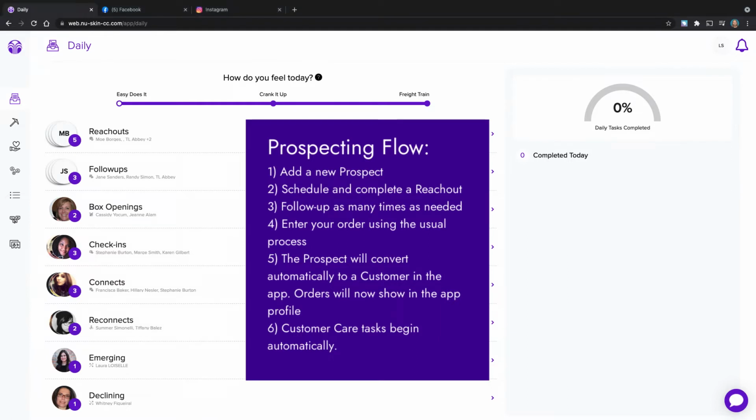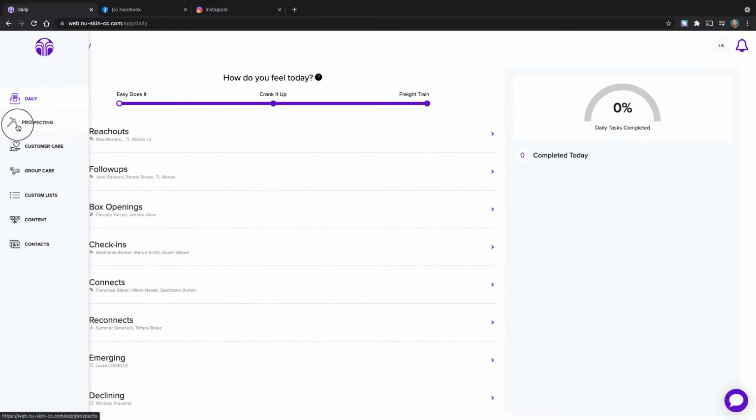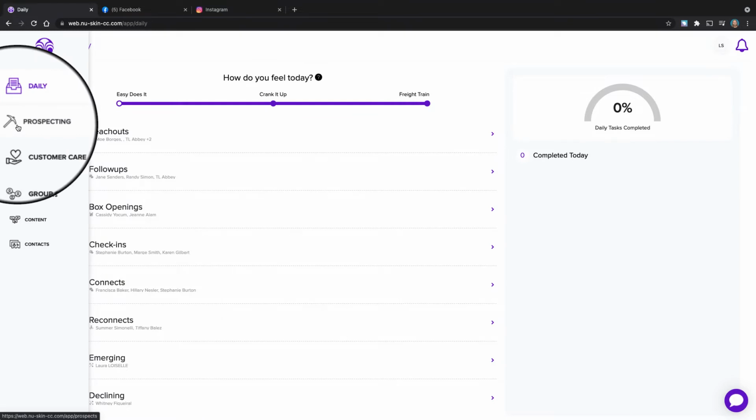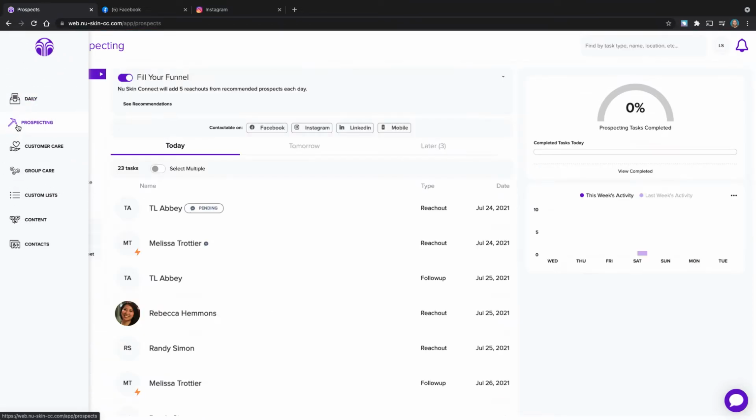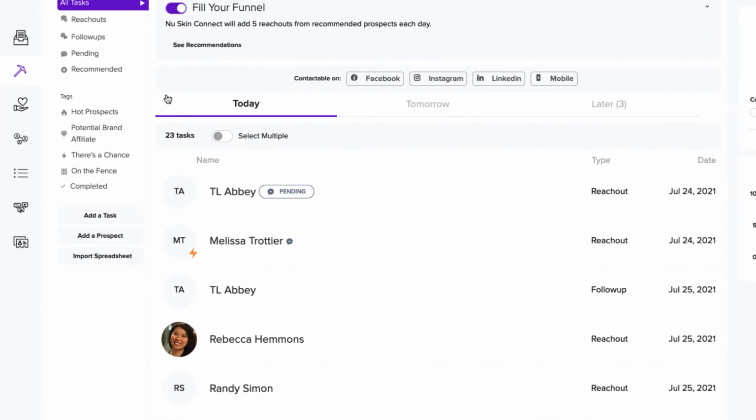To begin our journey and add a new prospect, we're going to head over to the prospecting section found in the toolbar on the far left. There's a pickaxe logo that we'll be looking at, and all we need to do is click on it. Once we click on it, we will find ourselves in the prospecting section. Now there's a lot we can accomplish here, and I promise I will give you a tour later, but at this point, we just want to add a prospect.